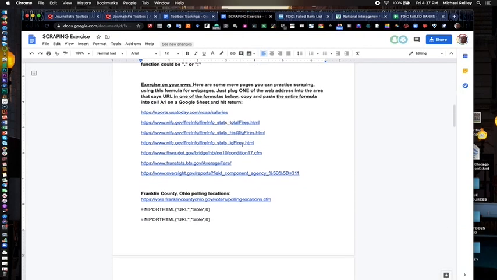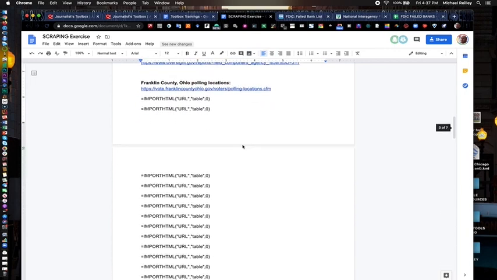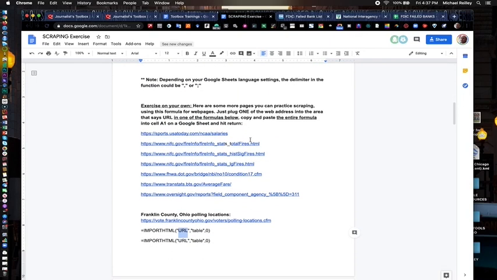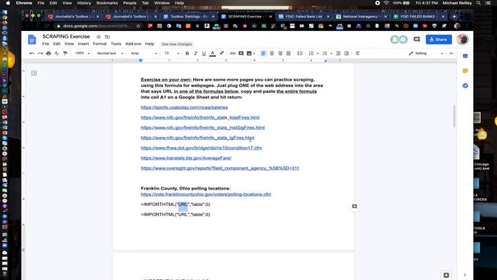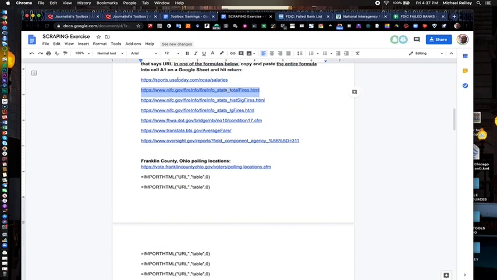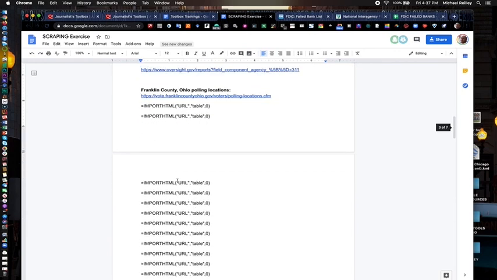So you could do these exercises on your own. I have a bunch of blank formulas down here where all you have to do is drop in the web address where it says URL. Be careful not to delete any commas, quote marks, or parentheses. It's a very finicky formula, very touchy formula, and it will break if you don't code it properly. So you can take one of these pages, copy that URL. There's National Interagency Fire Center, College Football Coaches Salaries from USA Today, Federal Highway Administration's Bridge Inspections Database. It's a really good one to pull. It's got some great data in it. But you just copy them into where it says URL.